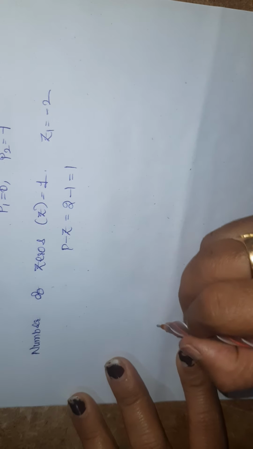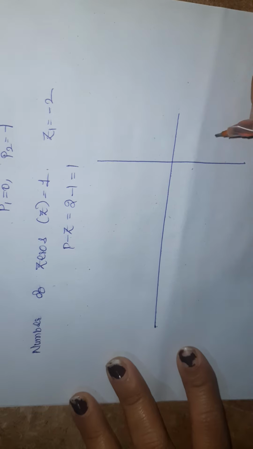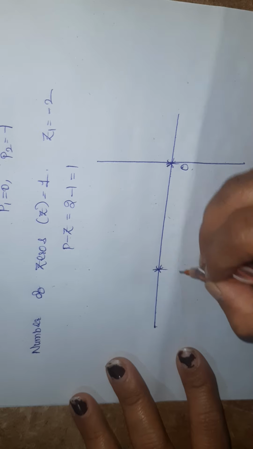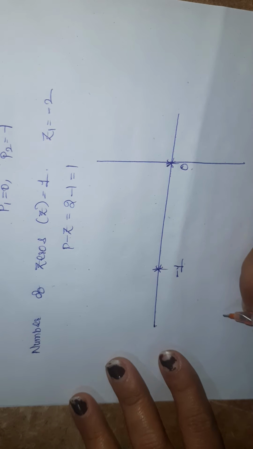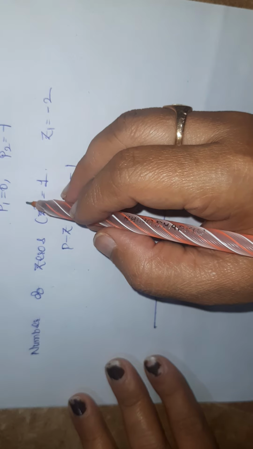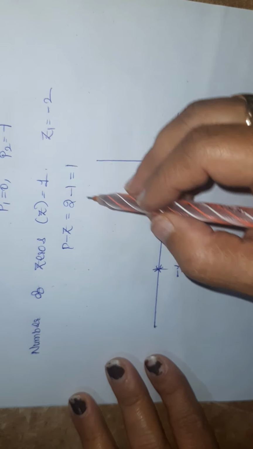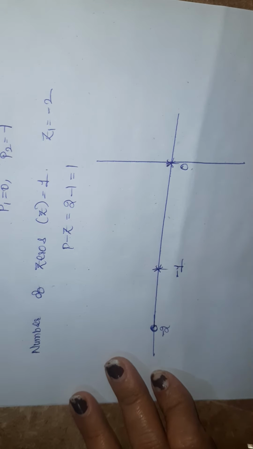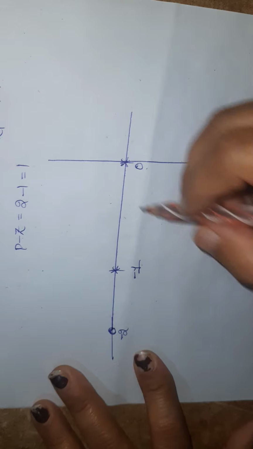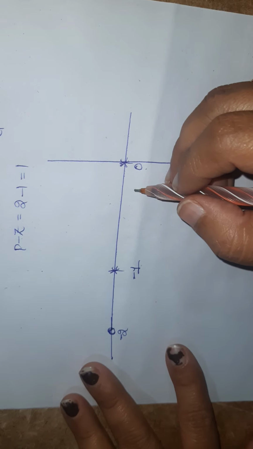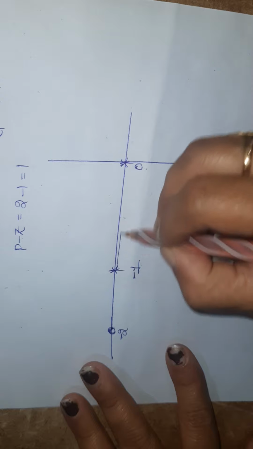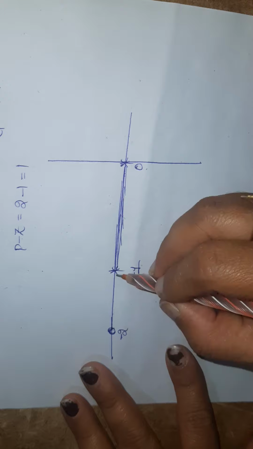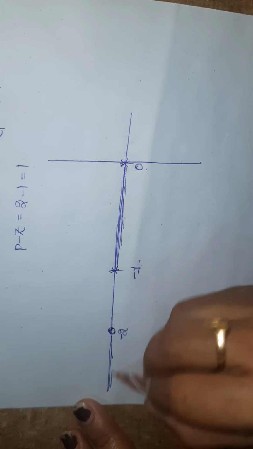Next, we have to draw the 0, minus 1. Sorry. P1 is 0, P2 is minus 1. Okay. And what is the zero? It is minus 2. And we have to mention where the root locus is present on the real axis. This side no root locus, and this is the root locus, and this one is not root locus, and this side it is root locus.